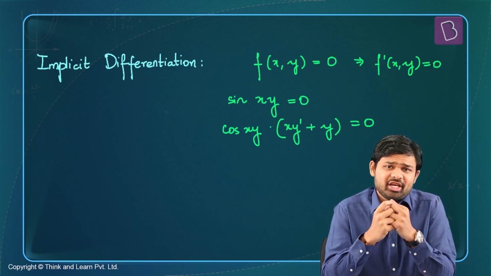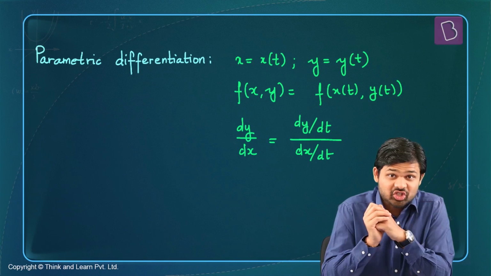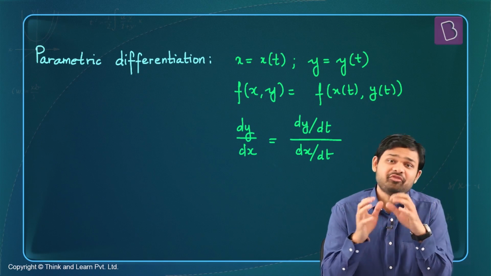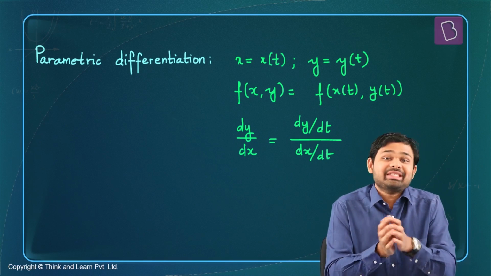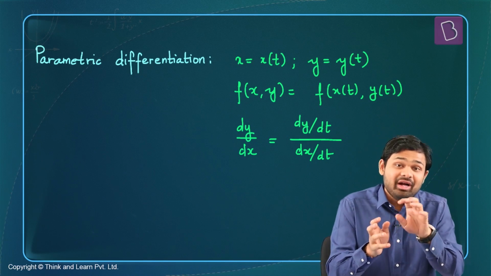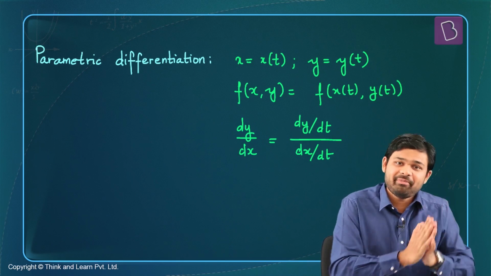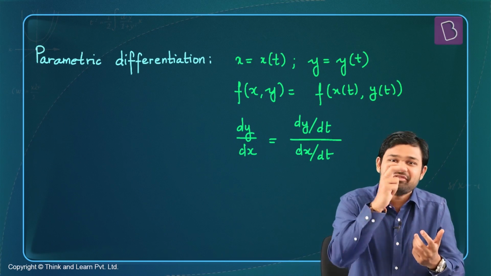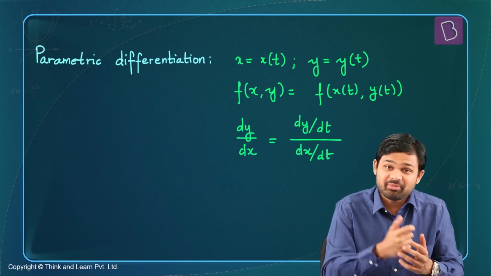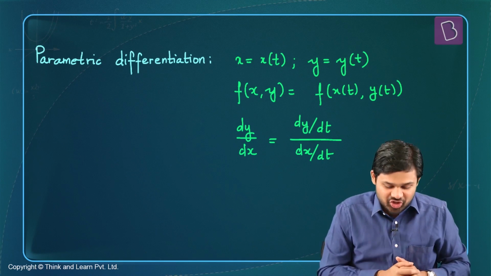Following implicit differentiation, we look at one more interesting concept, which is going to be parametric differentiation. So we will express a function in terms of a parameter. Instead of saying f of x, we will say x of t and y of t. So we will express x and y in terms of a different parameter, and then we will introduce the concept of implicit differentiation there. We will introduce the concept of chain rule there and make the problems really peppy and interesting.